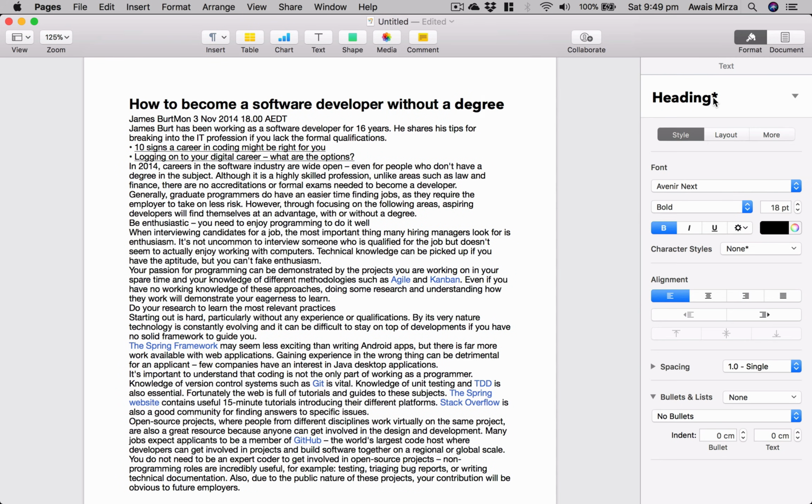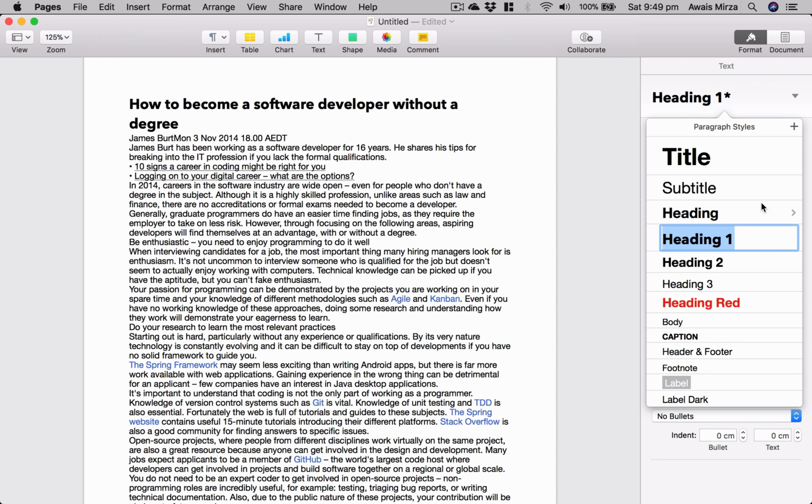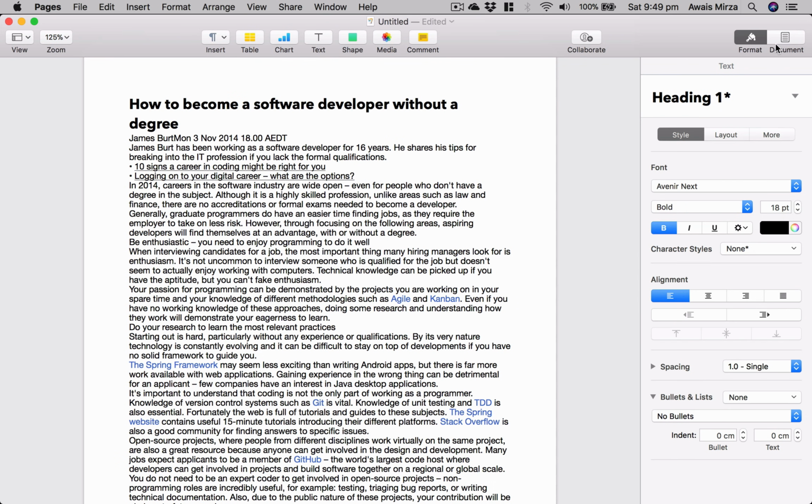Now it shows a star next to the heading. That means that this style has been modified. It's no more the default style. So if I click on this arrow button here, I can create a new paragraph style and name it heading 1, which has all of these settings stored in it. So this is about heading.